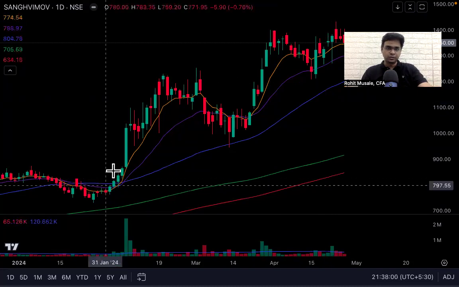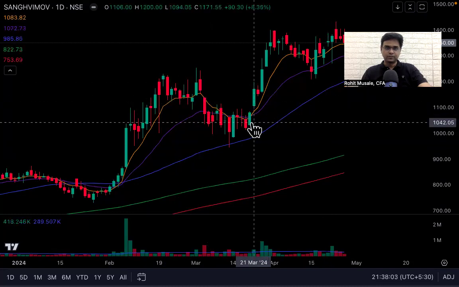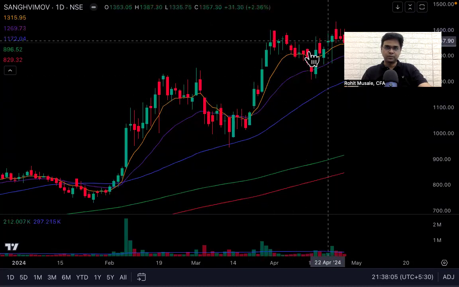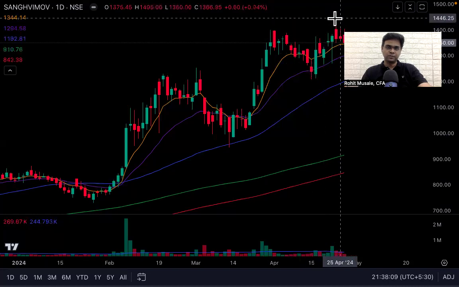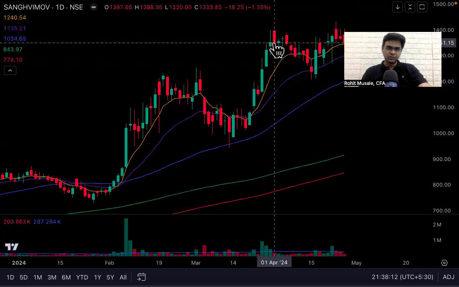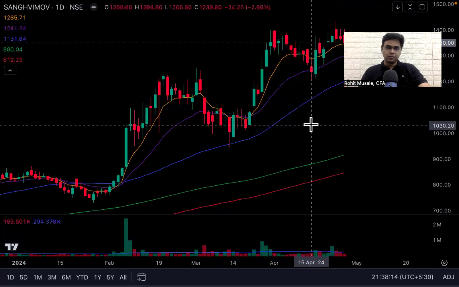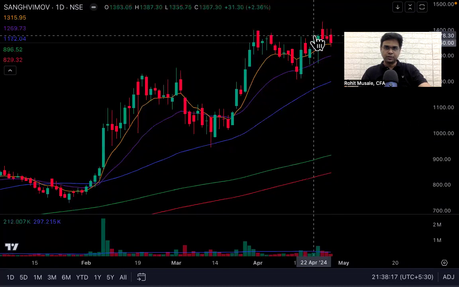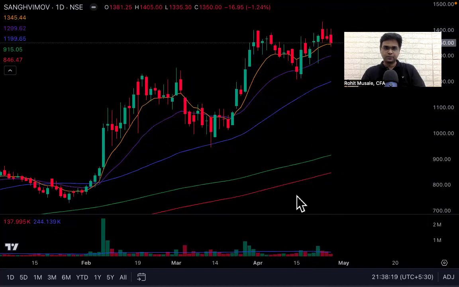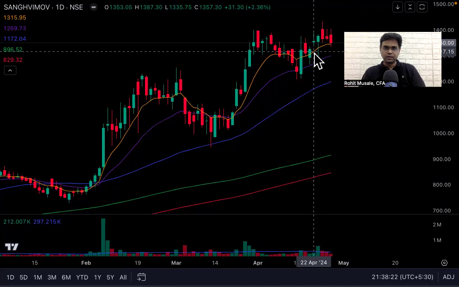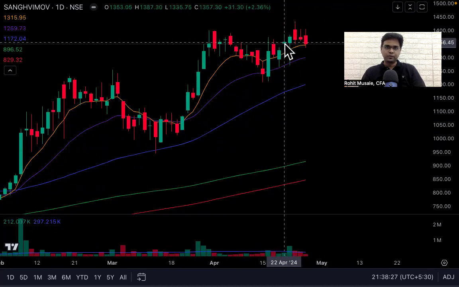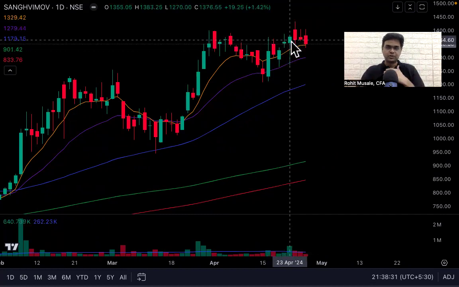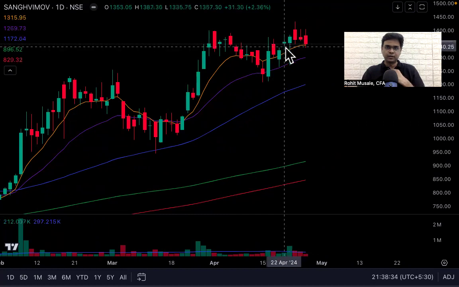The purple line is the 21-day exponential moving average. So as you can see, the stock goes up, forms a base, then again goes up, forms another base. So I wanted to buy the stock as it was coming out of this base, just like it came out of this base like this. So I planned to buy the stock on this particular day. This is 22nd of April. So you can ignore these four candles because on 22nd of April, I did not know what was going to happen next. So let us focus on this particular candle only.